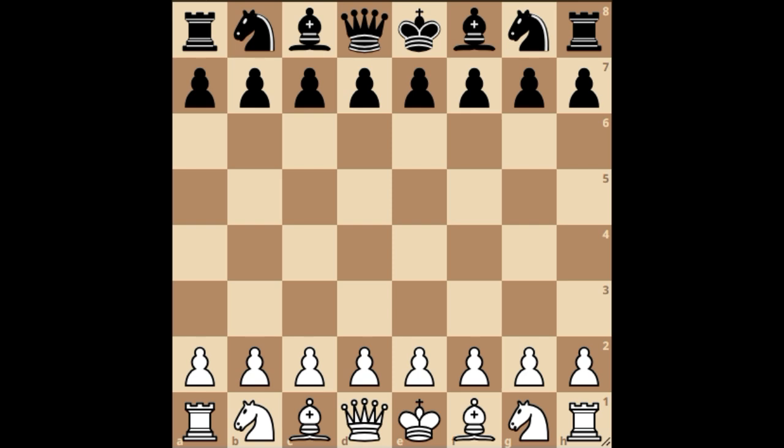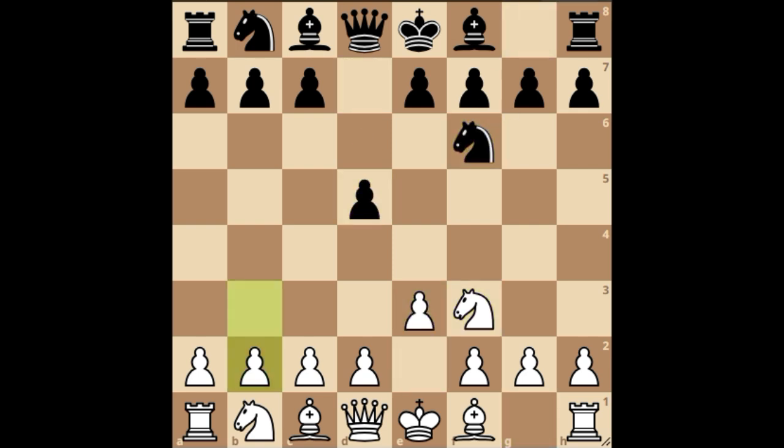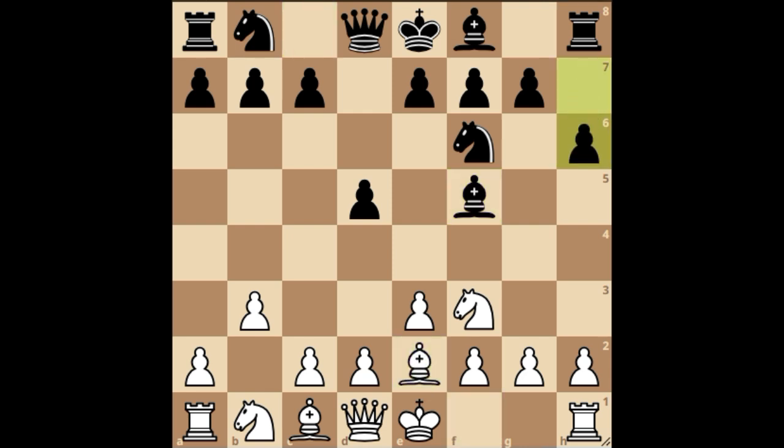So Ding here has the white pieces and he starts out with knight f3, the Reti opening. And after b3, we have bishop f5. This is the quieter version of the Reti opening. Bishop e2, h6, and then we have bishop a3.